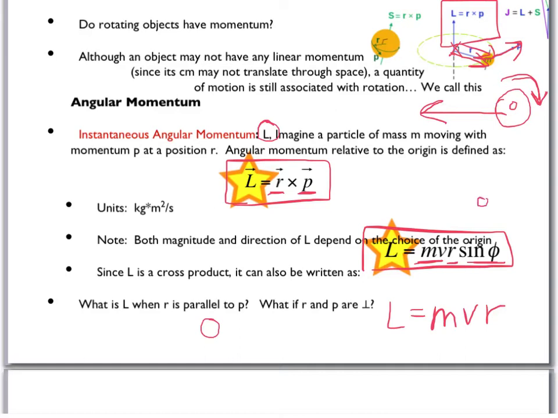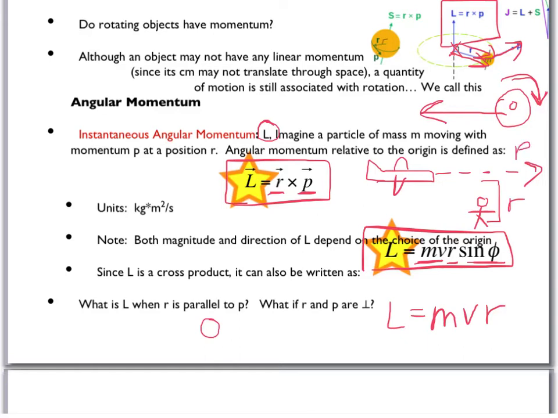So what I'm saying is that you might even just talk about a person with maybe a plane flying overhead. And this plane can have an angular momentum about that person as the person being our origin, simply because the plane is some distance r away from the person and is moving with some momentum p.